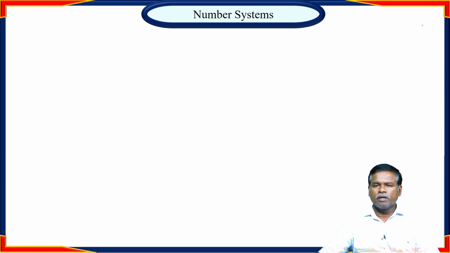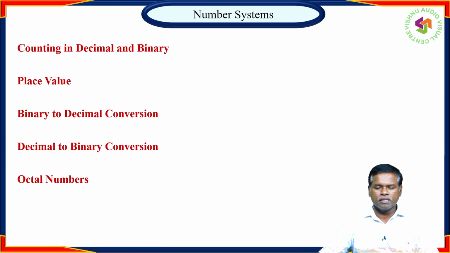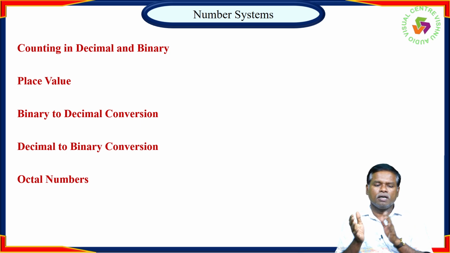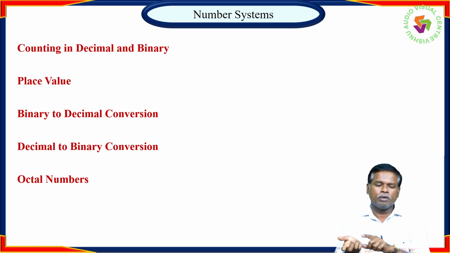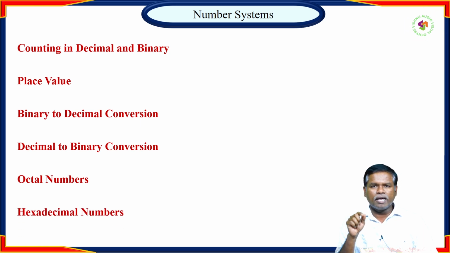Number systems, if you see what the contents are which we are going to discuss in the presentation, we will be discussing counting in the decimal and binary number systems, what the place value is in any number system, how to convert a binary number to decimal, and also how to convert a decimal number to binary, and other number systems like the octal number system and the hexadecimal number system. So these are the contents which we are going to discuss.